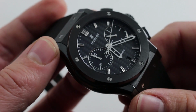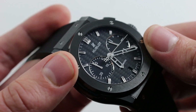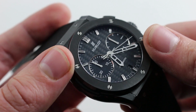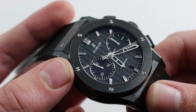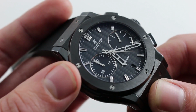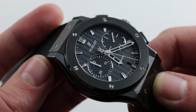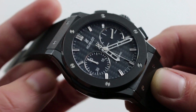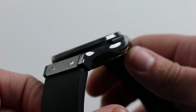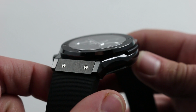And with 100-meter water resistance, this is a sports timepiece featuring a chronograph, the king of complications and arguably the most sporting. It's a perfect combination if you want a watch that is extravagant but in unconventional fashion. Now I'm not going to call this watch discreet because all black like a stealth bomber it's certainly not, but it does have a very different aesthetic and a very different character than a big gold Hublot, and I think that works to its advantage.